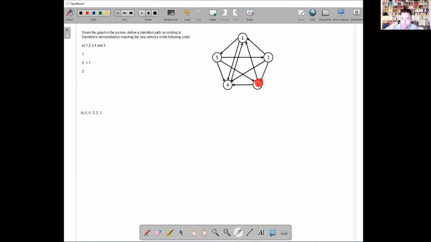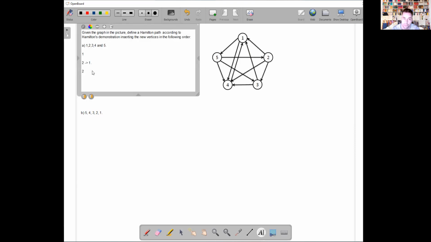Yes, we can go from 2 to 3, following this link. And can we go from 3 to 1? Yes, again, we can go from 3 to 1, following this link. So we can add 3 between 2 and 1. It's very simple.